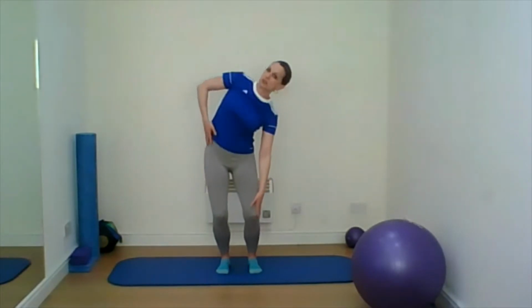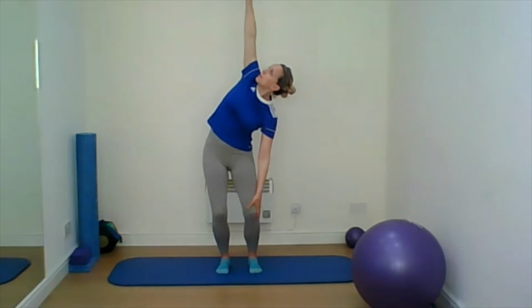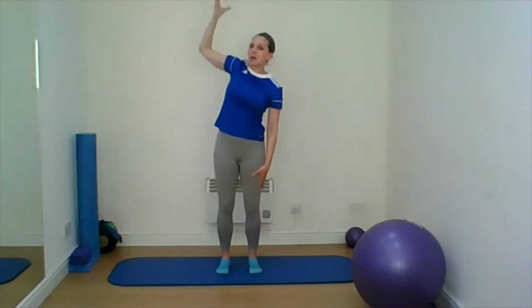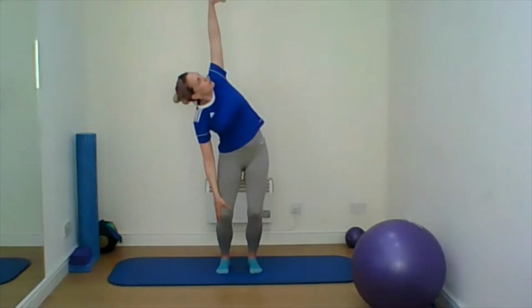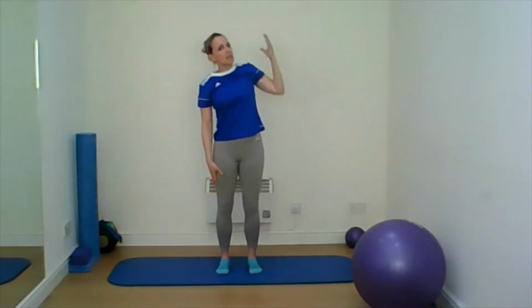Both breathing out open and breathing in to come back in. Mermaid stretch, bend the knees, side bend and stretch up. Look up to the ceiling and then stand up straight to the knees in the middle. So it's a knee bend, side stretch, lift as you breathe in, breathe out to stand up again.